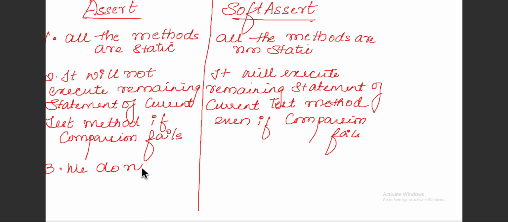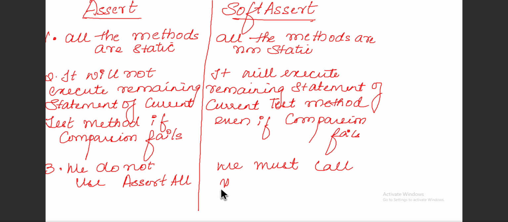We do not use assertAll here, but in soft assert we must call assertAll at the end. Okay, very, very important.